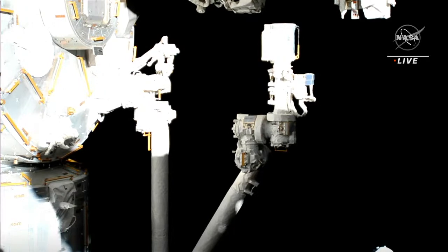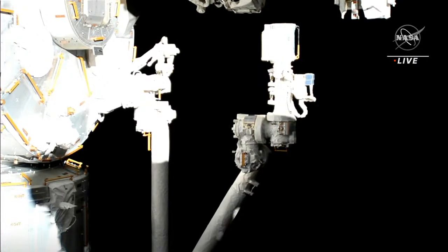This is a cool view as Dragon is making its way out of view. You can see how slow and steady it was moving away from the International Space Station. We have completed departure burn zero and are now awaiting departure burn one coming up next. It's a little bit darker outside now because the Crew Dragon and International Space Station have entered an orbital nighttime. They circle the Earth every 90 minutes, so they see a sunrise or sunset every 45 minutes. They are now flying just southwest of New Zealand, about 271 statute miles over Earth.